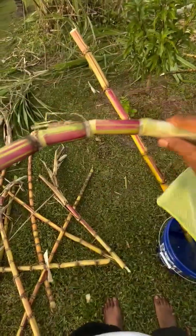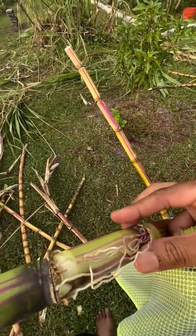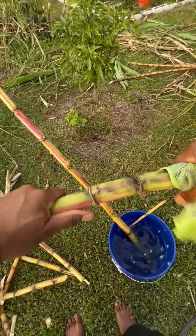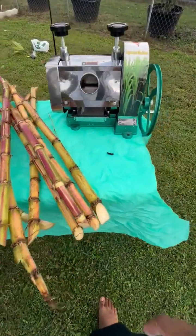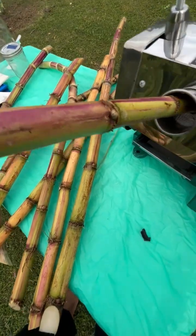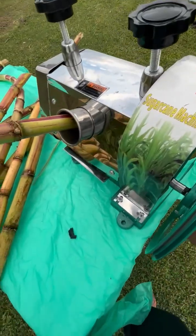So family, if you didn't know, now you know. One of nature's sweetest gifts is sugarcane. It's rich in antioxidants. It's packed with vitamins and minerals like iron, calcium, potassium, vitamin A, vitamin C. It's going to boost your immune system. It may work as a diuretic, right? It flushes out your system. It's good for kidney health, liver health, UTI issues.